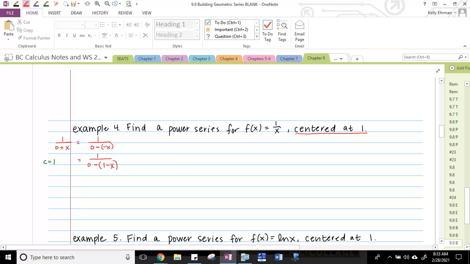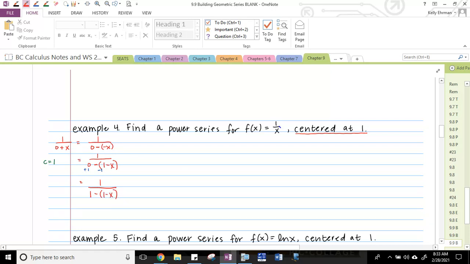Now, if I just put a 1 into this equation, I have to balance it out. This is kind of like that step from complete the square. I didn't really just add a 1 though. I really just added a negative 1. So I need to balance it out by adding 1. So instead of having a 0 here, and we'll double check this in a minute, instead of having a 0 there, I could say 0 plus 1 is 1 minus parentheses 1 minus x.